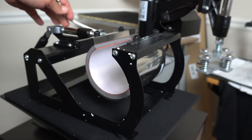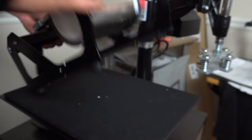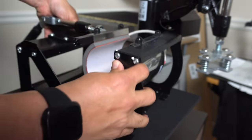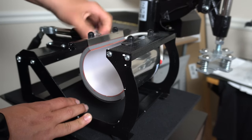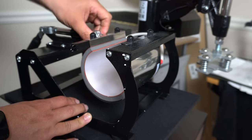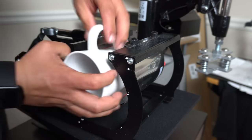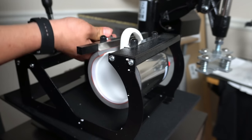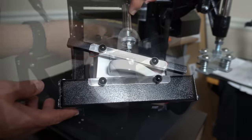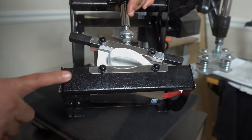Here's the mug press right here. It seems pretty heavy duty — not super thick metal on the sides, but it looks all right. If you had to adjust this you could, depending on the size of mug you were pressing. You put your mug in here and clamp it down. If it's too much, you back this up a little bit. The good thing is the way it flexes so it gets the whole cup — obviously it won't get the very bottom piece, it never does.